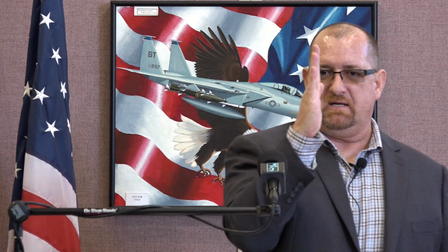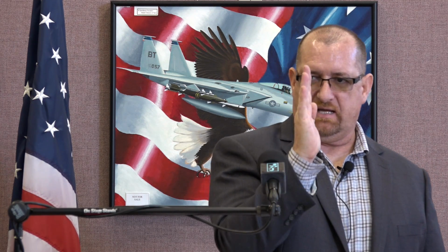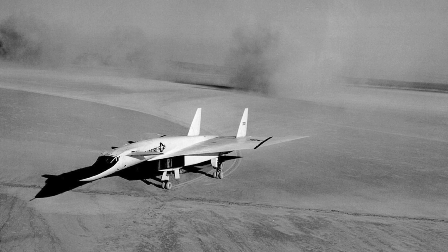One time, when they were coming back down, they lost hydraulic pressure, and the big hydraulic ram on the main gear, one side worked, one side didn't. So when they came down, the gear remained in this position. So instead of having all four wheels down here to hit the runway, they landed with two. Well, what that does is it kicks the plane up like this. So they landed on the lake bed out at Edwards, and they performed a nice long arc all the way around before they finally came to an end. They didn't land straight on. That particular incident highlights an interesting thing.